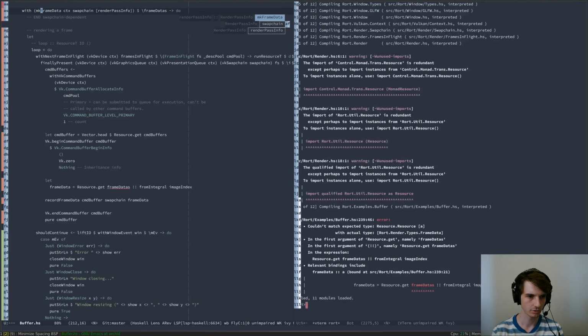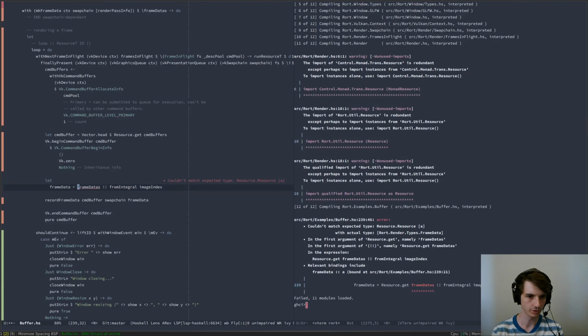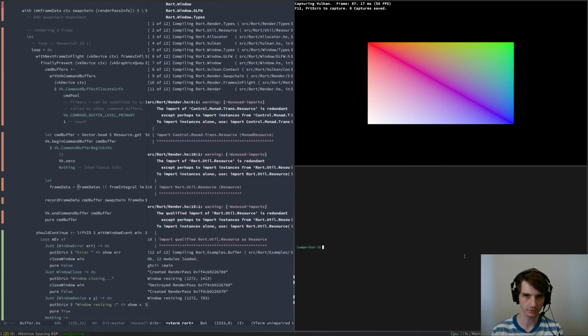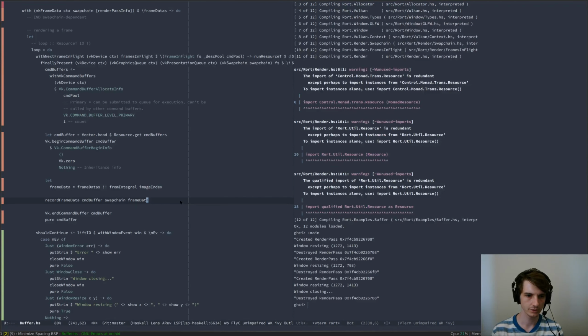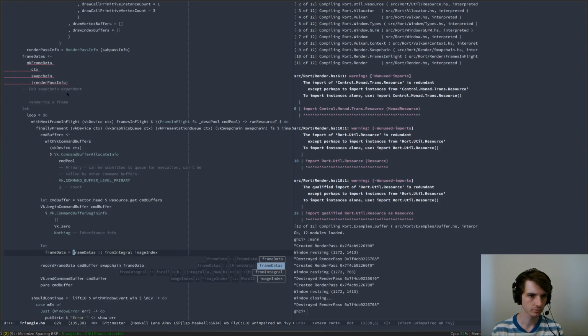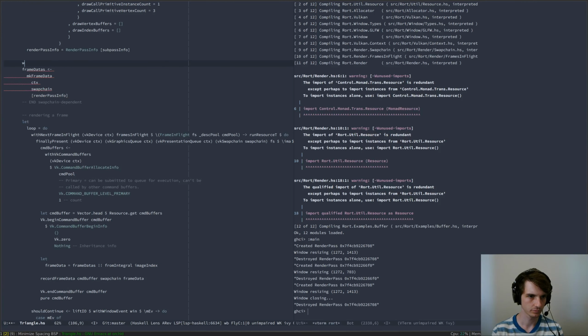And we don't need get anymore. Run that example. Great. And then finally triangle. Width.